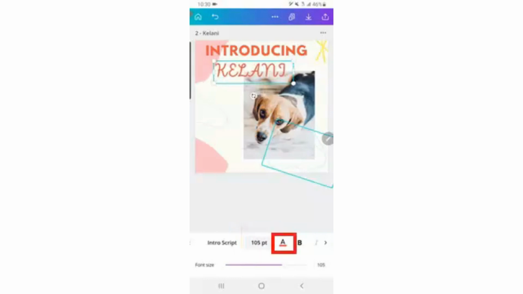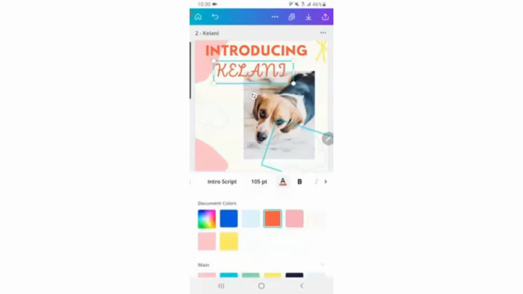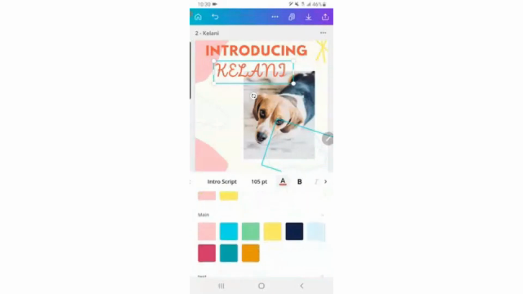Next is the color of your font. Right now it's this orange red color, but I am going to go ahead and change it to a bright pink. Then we have your bolding options here. You can bold and unbold depending on the font you have. Some will allow you to italicize and bold, some will not, so just keep that in mind. Then we have position of the text here. You can center it, left align it, right align it, but I guess this is more useful for when you're making long text like an ebook or something like that.